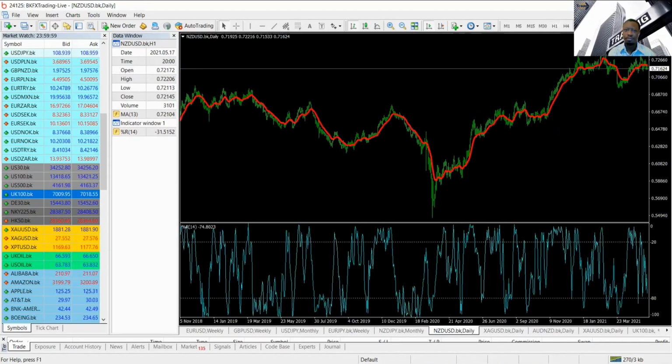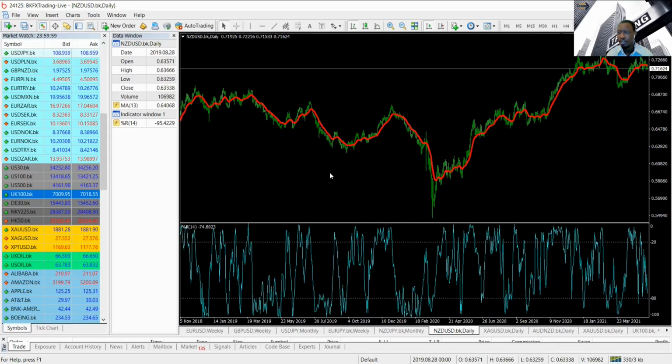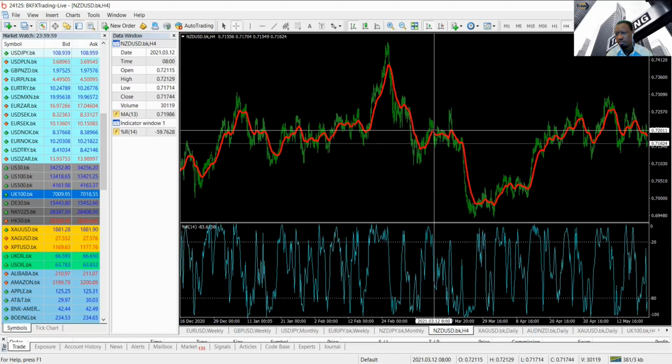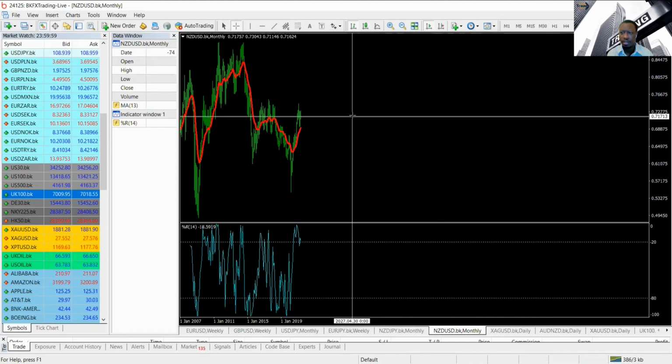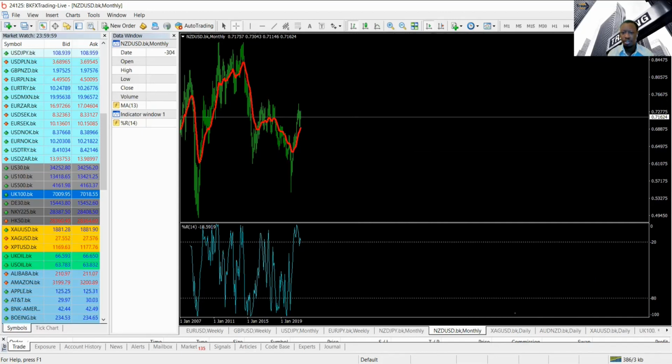Now for the New Zealand USD, this has been getting weaker for some time. If we look at this, okay, so this is looking also bullish. So what do we do? We come to the daily chart, and then we look for an entry point. I would say at around, this is going to be a long trade, I would say at around here, 72.001. It's a good entry point, and we would say at around 75 for take profits. That's that for the New Zealand dollar USD.